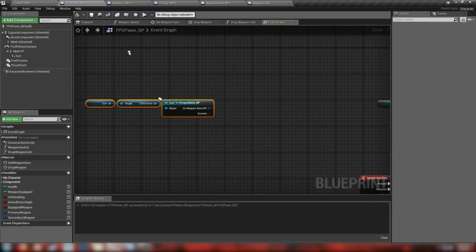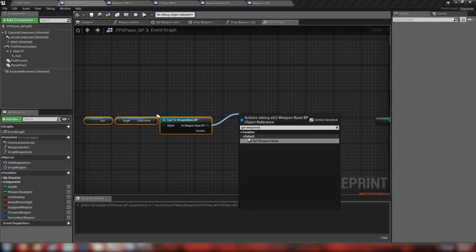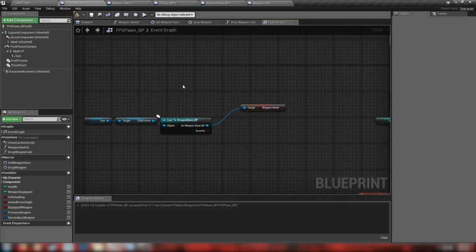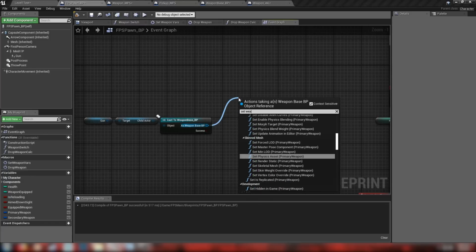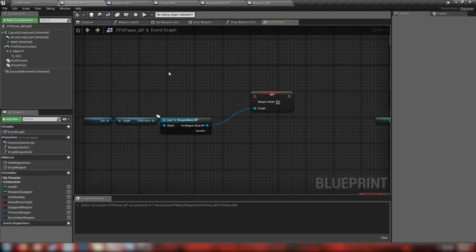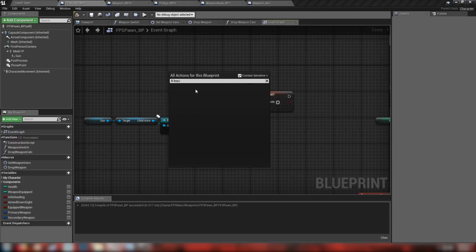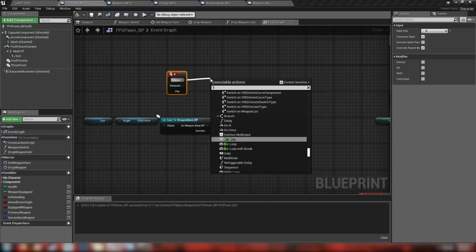and we can do that in our first person weapon pawn here. So if we get our weapon mode, and then actually we want to set our weapon mode. There we go. Let's get a key. Let's call it the B key. Where's our B key? Here we go. B key. There's the B. So let's come out of here into a flip-flop.